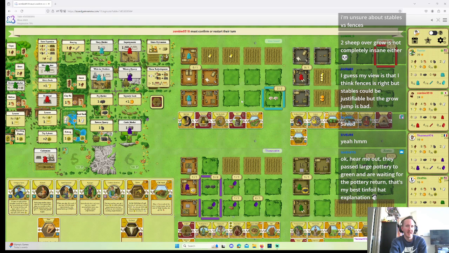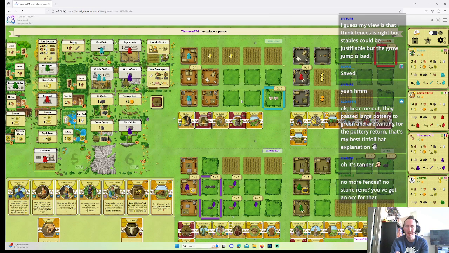I might not be getting stone reno, by the way. The only way I get stone reno is if I get 4 stone to open next round. Wait a sec, I might have to open next round 4 stone and then Elk Lab, or just Reedstone Food, one of those two, and then be able to reno fence. Maybe. I also kind of like start player loom next round, although this loom's not great, but we'll see. No more fences, no stone reno. You've got an Ock for that.